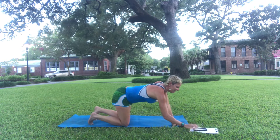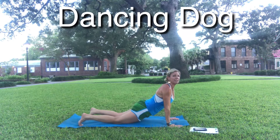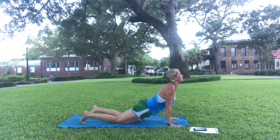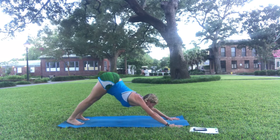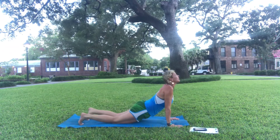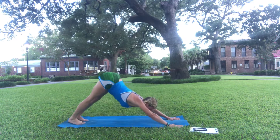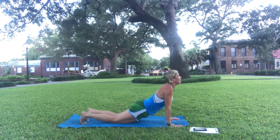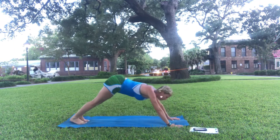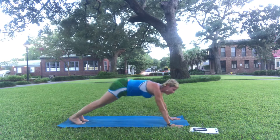The very first thing we're going to do is called dancing dog. We're going to start in a down dog, and then we're going to swoop, raise your thighs to the mat, and lift your chin towards the sky, and down dog, and lift. Press your heels into the ground and lift. Inhale — really feel that stretch through the arms. That feels so good. I'm getting a nice hamstring stretch while I'm in the down dog, pressing those heels in and expanding my arms, pulling the belly tight.